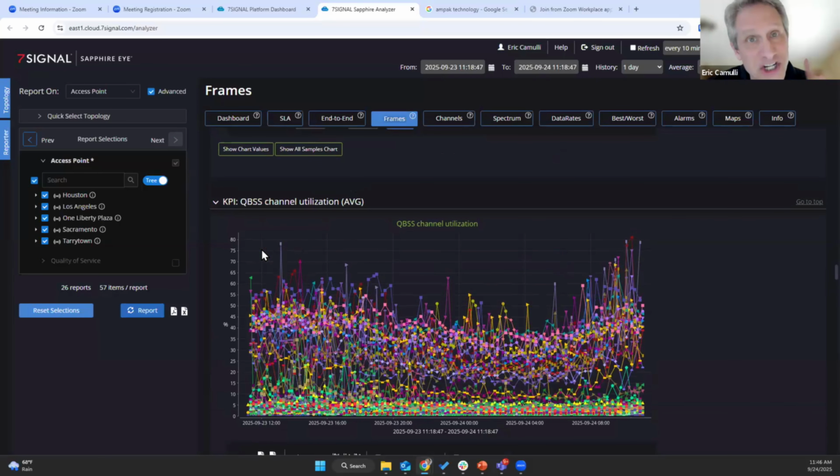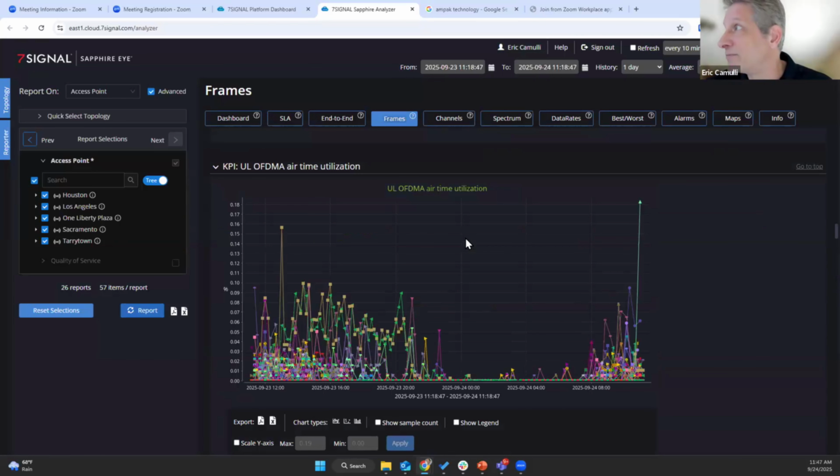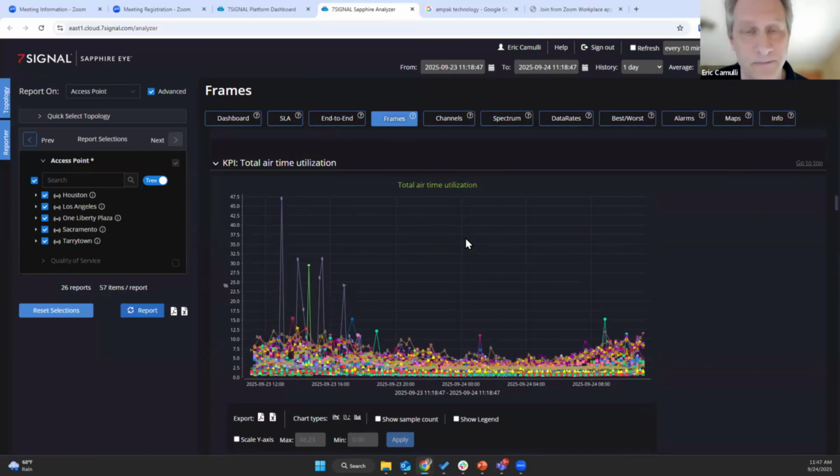Okay, so here's the QBSS channel utilization that's being broadcast. And you can see how high this percentage is right here. Pretty crazy. And to Keith's point a moment ago, he said, look, it's trying to do the best it can. And that's why at 7signal, we do our own airtime utilization calculation, which is right here, total airtime utilization, where we do our own little packet captures and our own little sniffs, and we're actually looking at all of the frames, and coming up with our own estimation, our own calculation. And usually it matches the QBSS channel utilization from your controller pretty well, but sometimes it doesn't, so it's important to have that, and that's why we calculate it ourselves.